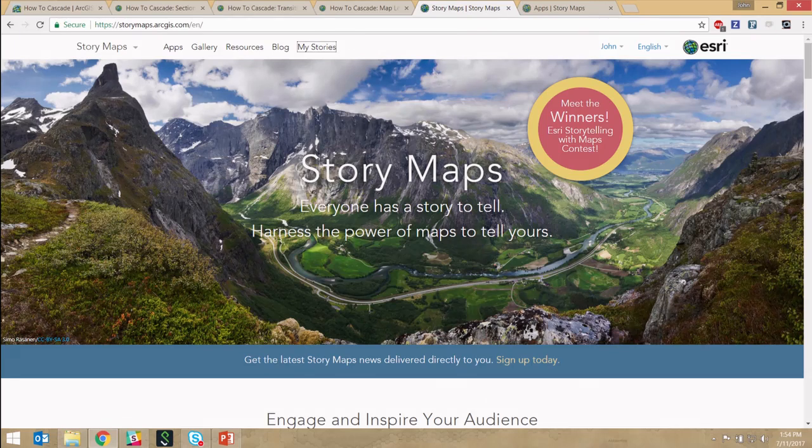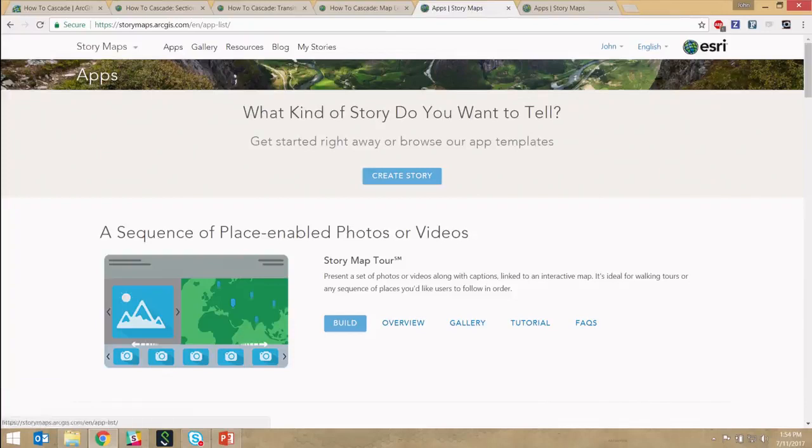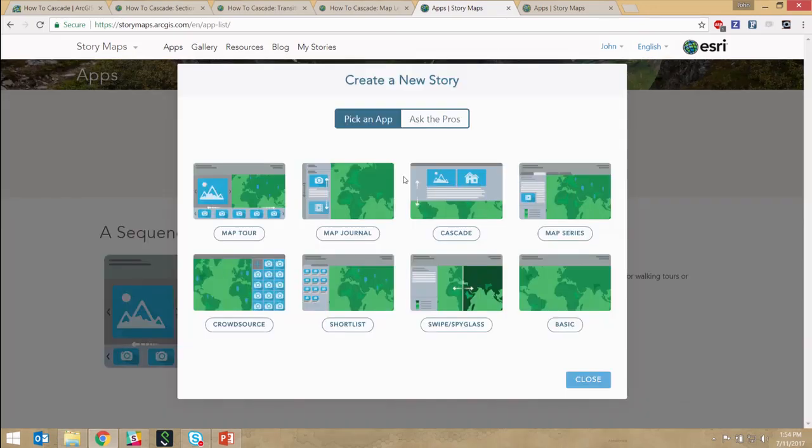Okay. So I'm going to build a really quick story map just to give you an impression of the editor and the builder and what it looks like and where to find things, that sort of thing. It's probably not going to be a very good story, of course, but I'll stub things in. So if you go to story maps, like I showed you before, you can go to apps and just create a story right there. I'm signed in, by the way, and if you're not signed in, it'll just ask you to sign in once you create a story.